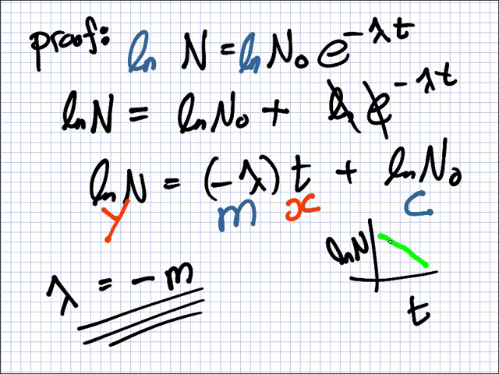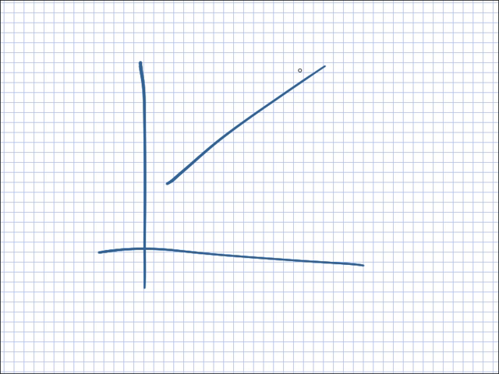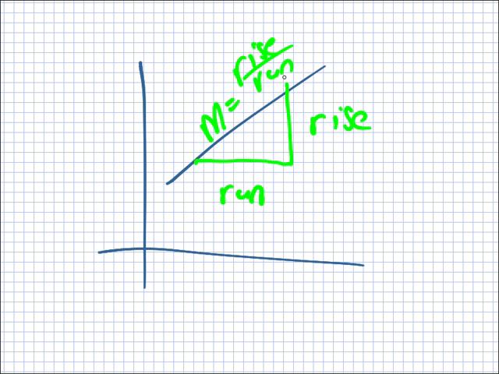I'm confused. Yeah, look. What you do is you draw a triangle. Yeah. And this m will be this over this. The rise over the run. This length divided by this length. That's the m. You didn't know this? Look. I was supposed to find the lambda of this one, the gradient. You can find the gradient using the triangle. What you do on your graph paper, you draw a big triangle. Now you could draw a smaller triangle, that's fine. So just draw a big enough triangle. This is called the rise. This is called the run. And the m is the rise over the run. You didn't know this? Are you sure? Yeah. Oh, okay.